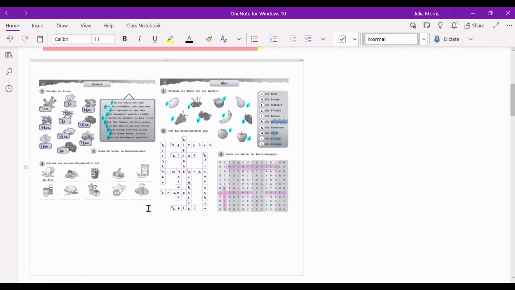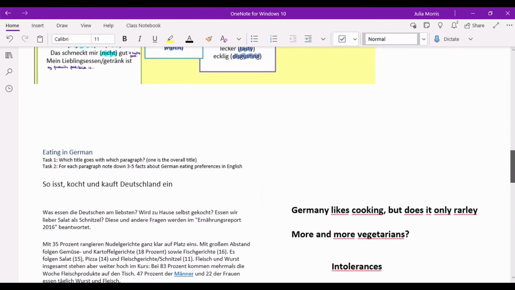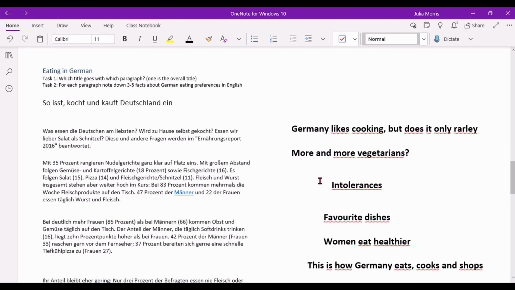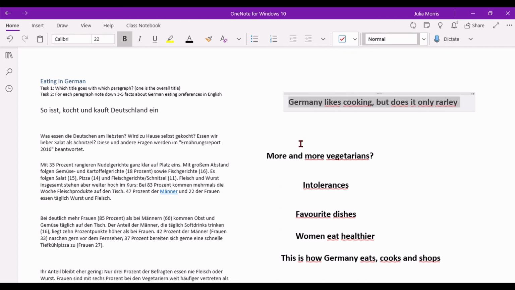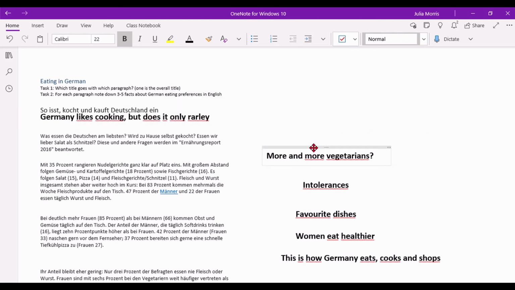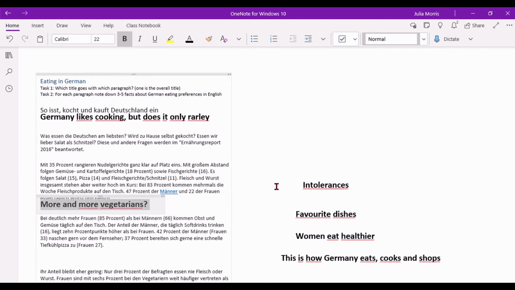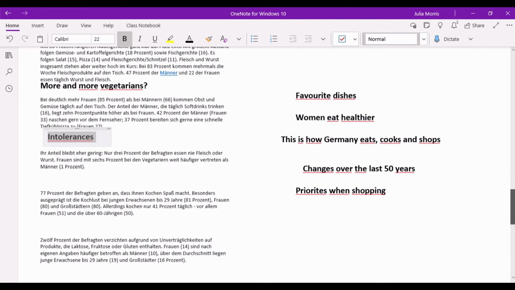And the same with a Lingoscope worksheet here, which I've put onto the page. My sentence builder. Here is also a nice little idea. So the students have to read this text and match up the titles. So I've put each of the titles into a separate text box, and this is important because it now means they can grab this gray box at the top and drag it into the right place. So in this case, they need to match it up with the paragraphs, so they can match it over there. It could obviously also be a match up words with pictures and so on.